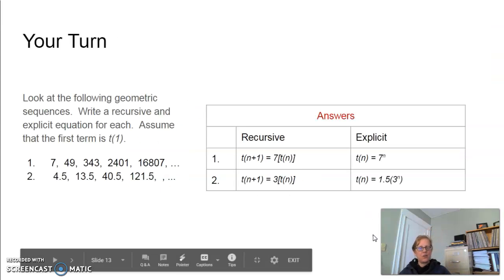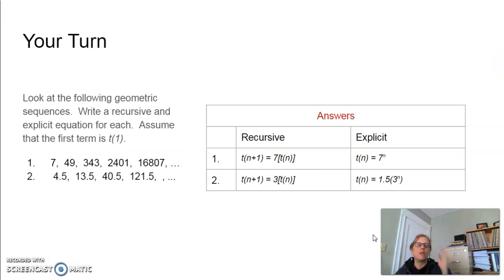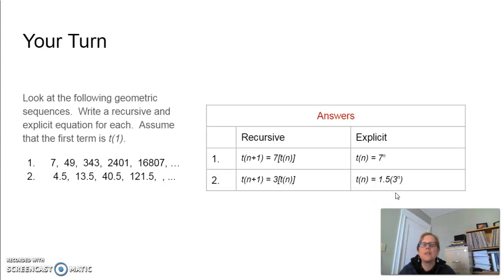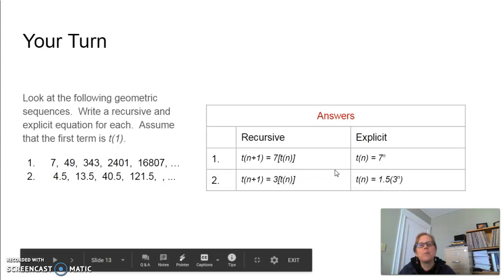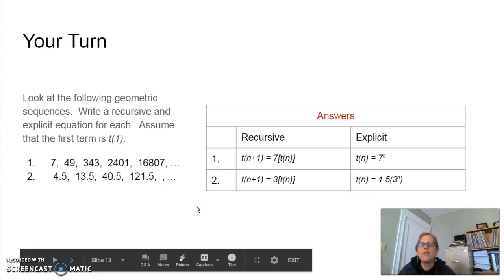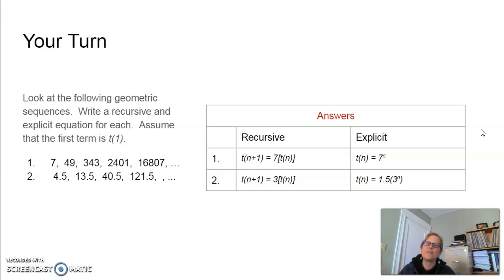All right, and here are the answers here. I want you to double check your own answers. Right, remember you should be finding the multiplier by dividing, right, in order to get these here. Right. And if you find what you're multiplying by, that's used in both. And then for the second one, we did have to find what happens when n equals 0. All right, so take some time. If you're really stuck, go back and review.